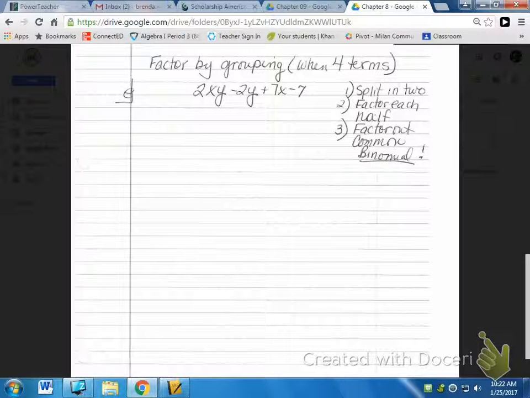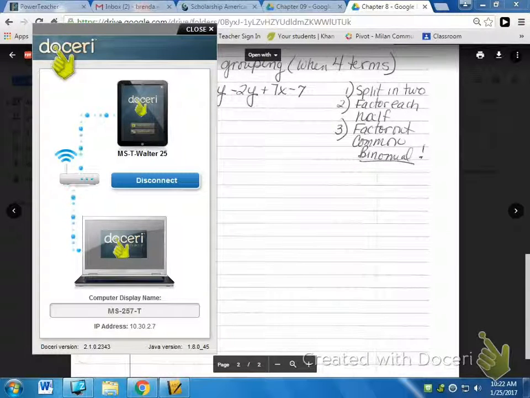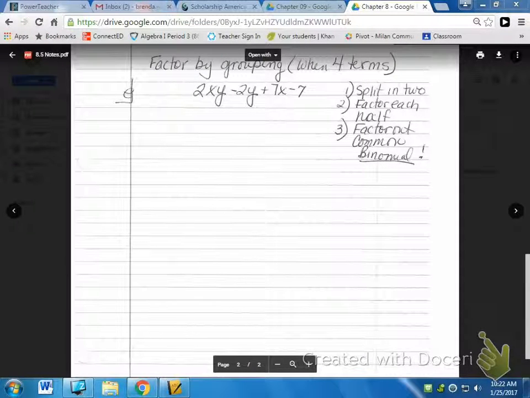All right, the last part of this lesson is called factor by grouping. They're going to give us 4 terms. Okay, they're going to give us 4 terms. And off to the right there, I kind of got what you have to do. We don't know how to quite factor 4 terms just yet, other than doing this.